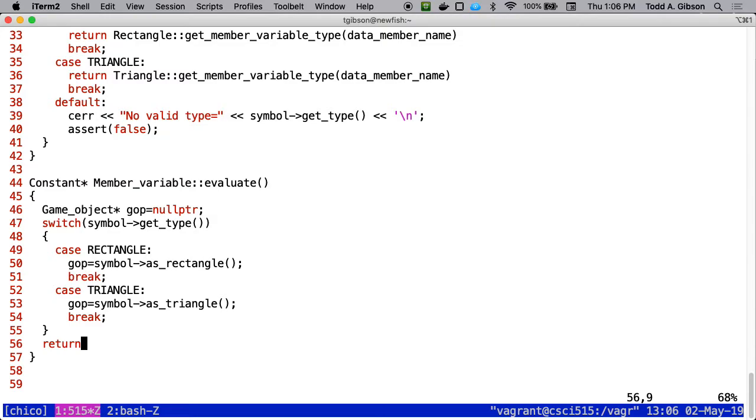So I get the type here. Or I don't want to say get the type. I get the object here. Have a branch to get the game object if it's a member of an array.